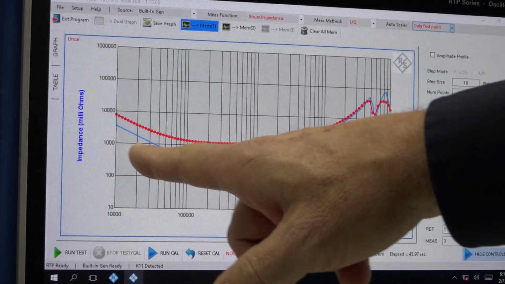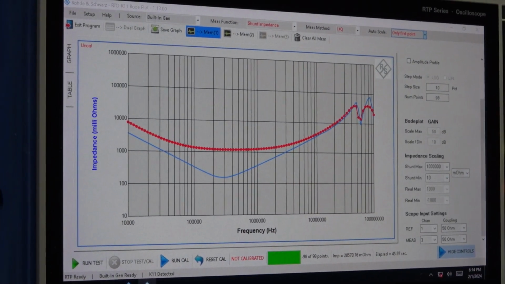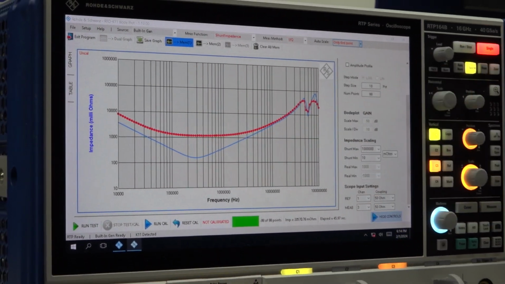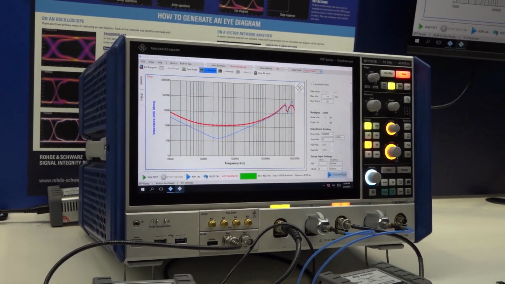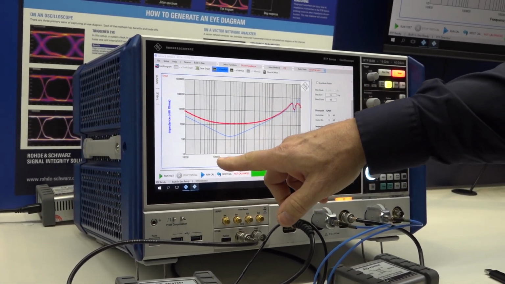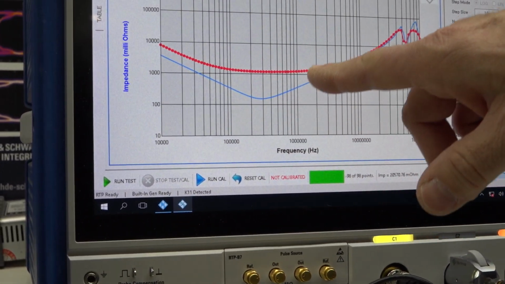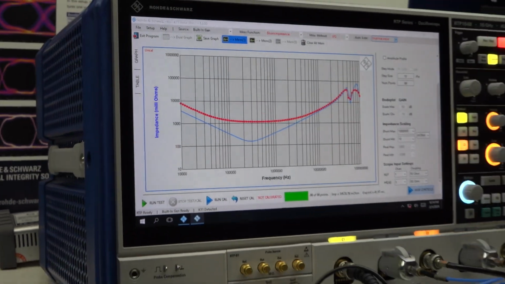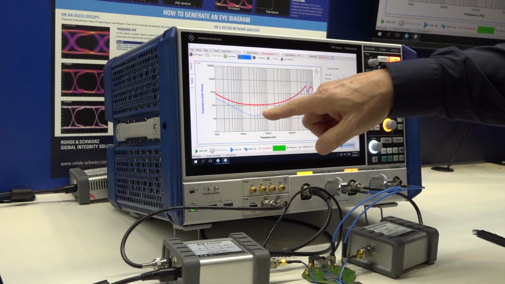Whereas the good drive, the blue trace, has a much lower impedance. It actually goes down near 1/10 of an ohm at the lowest point. So it's much lower impedance. It allows less noise to get in. And you'll notice in the frequency range here, this is 100 kilohertz here, and this is 10 megahertz here. And we noted that we had that frequency component right around a few megahertz, 2 megahertz, and also around 300 kilohertz. That is where the noise is getting in.